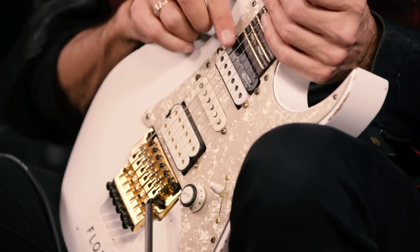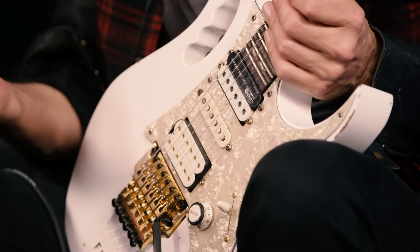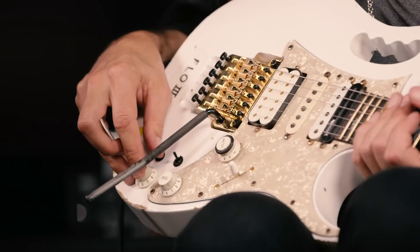Back then you could do that because Larry DiMarzio was like the first one really making replacement pickups, and they sounded incredible. So I've had a long relationship with Larry, and he makes all my pickups. But I also like that in-between kind of sound, where you get the Strat sound with the two single coils. So we wired this five-position switch so that when you switch, this turns into a single coil. You get two single coils and you get that very Strat-y, tuby kind of sound. And what you're seeing here — this is a sustainer. This isn't in the conventional production guitars; it's something I add to my own personal instruments.